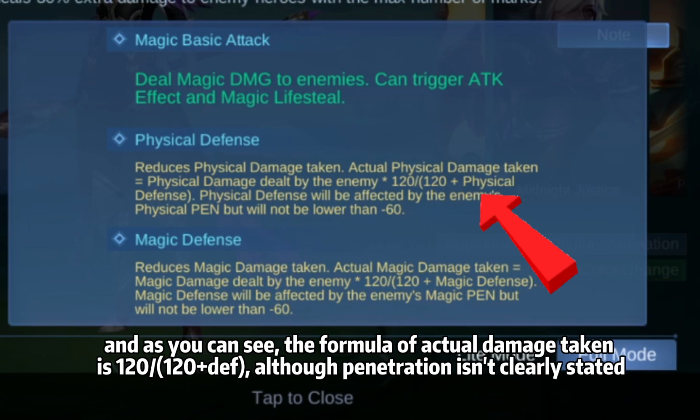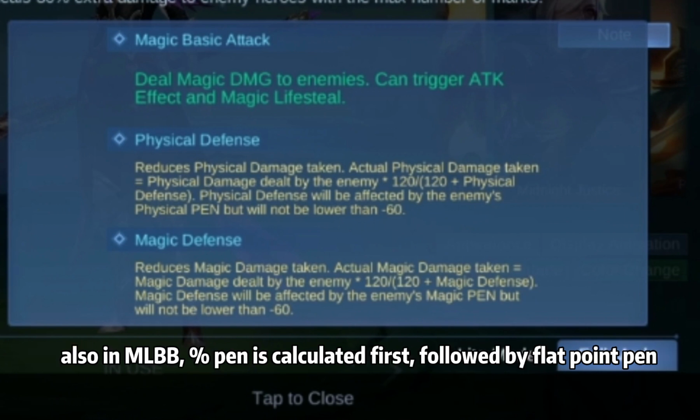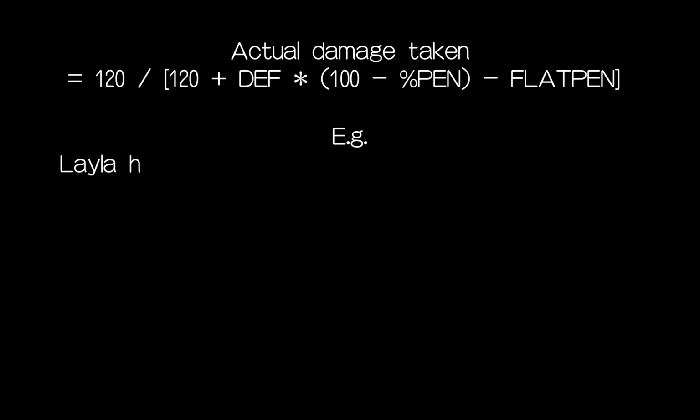And as you can see, the formula of actual damage taken is 120 over 120 plus the defense you have. Although penetration isn't clearly stated here, it is safe for us to assume that each point of penetration will ignore 1 point of your defense. Also, in Mobile Legends, percentage penetration is calculated first before the flat point penetration is calculated. Therefore, we can further derive the formula as this.